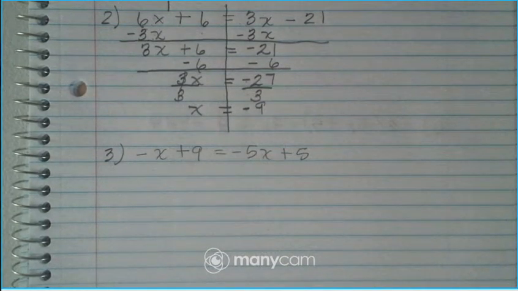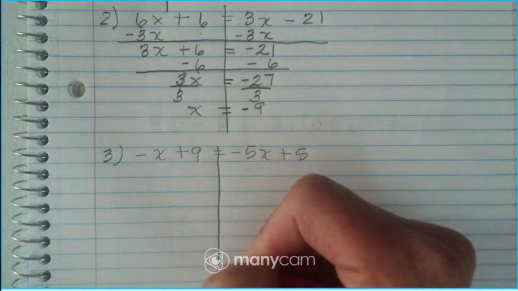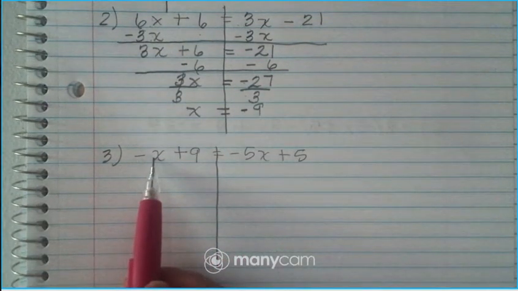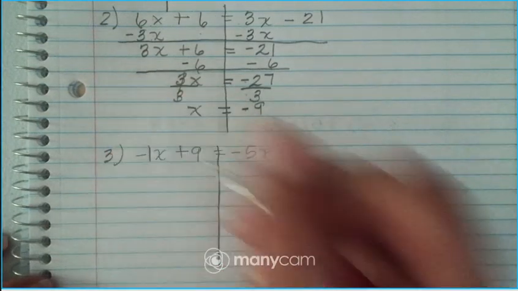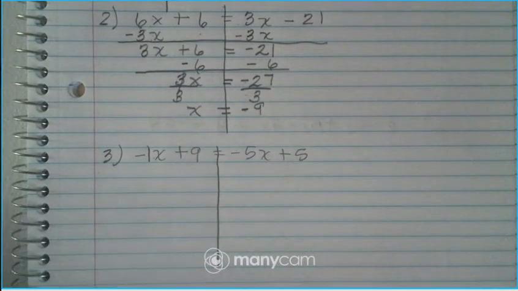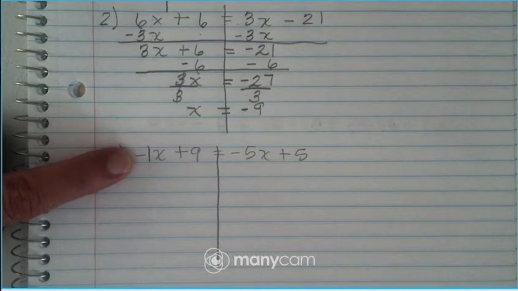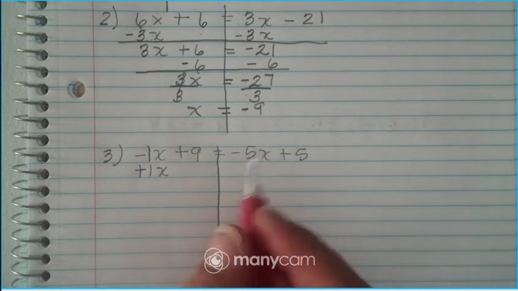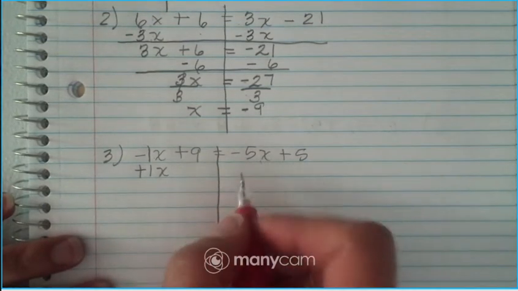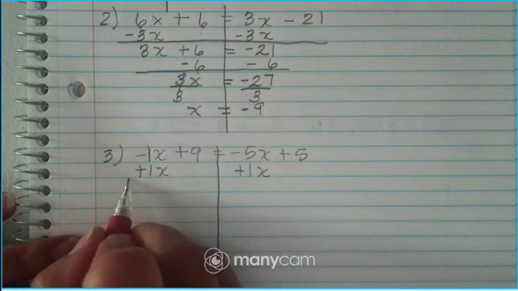You may see what's wrong there. What am I missing there that I need to put in before I can start the problem? Good. When you don't have a number in front of a variable, a 1 automatically goes there. So again, I can start anywhere I want to start. I'm going to start by getting rid of this negative 1x. So a negative 1x, a positive 1x will cancel that. It has to go under the variable with the x, so positive 1x to this side.